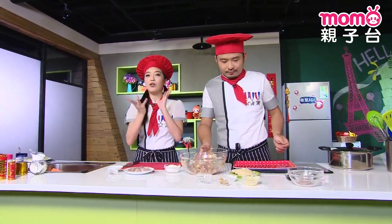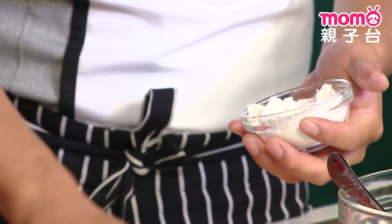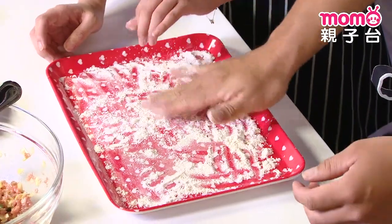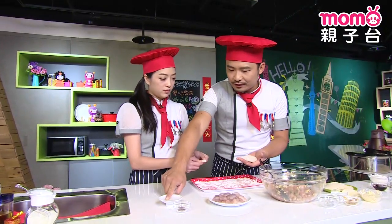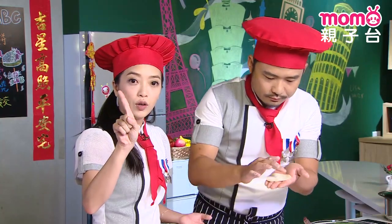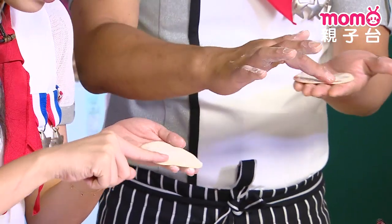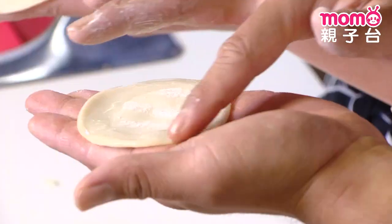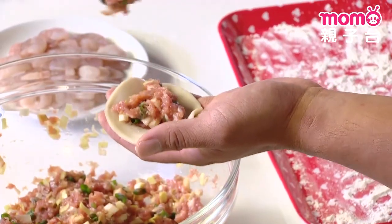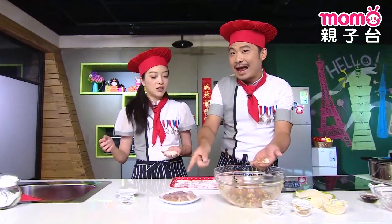Okay, so let's start wrapping our dumpling. 我们要来包饺子了。We're gonna use the flour and lightly dust this tray so the dumplings don't stick onto the surface. 你的一只手指头沾一点水，然后再把这个饺子的边缘沾一点水，这样子等一下它就会很好粘起来咯。Next, we are going to add the filling. Not too much.